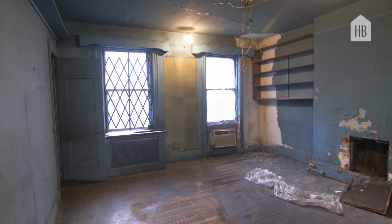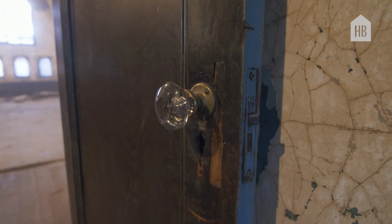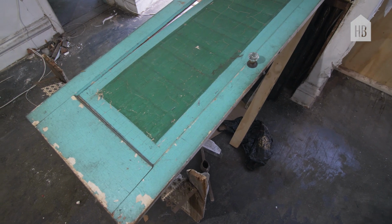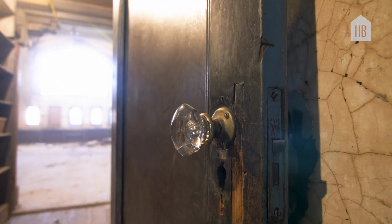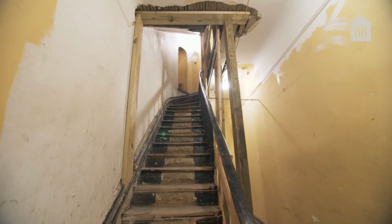Robert and I definitely have an eclectic style. We love a little bit of everything, old and new, modern and vintage. So we're going to definitely honor the house, what it used to look like, kind of take a lead from the colors that once were here, take a lead from the exterior pink that's on the front of the house. Anything that we could save, we definitely saved, and we're just going to spin it and make it fresh and new again. But this just felt right.